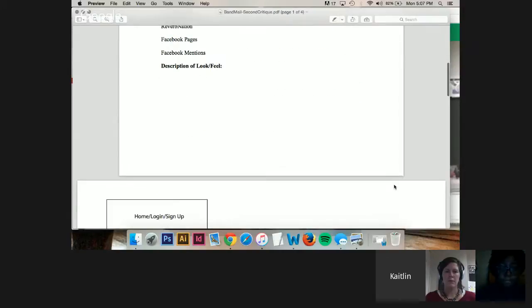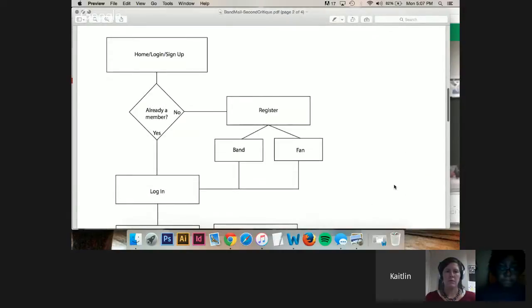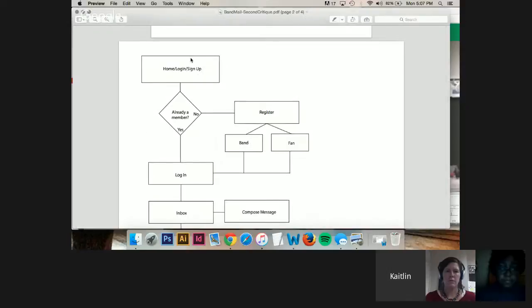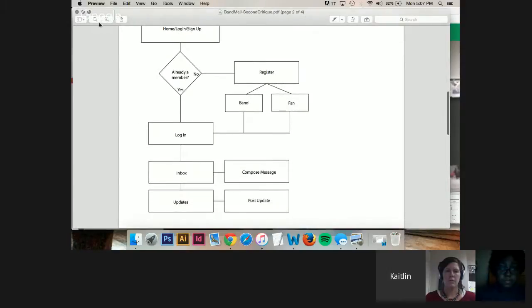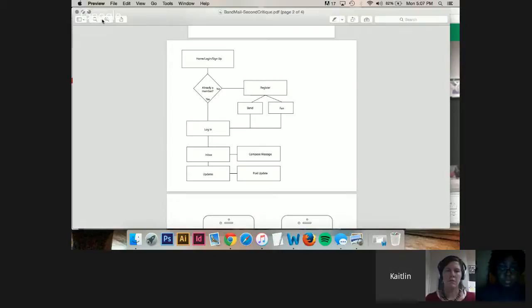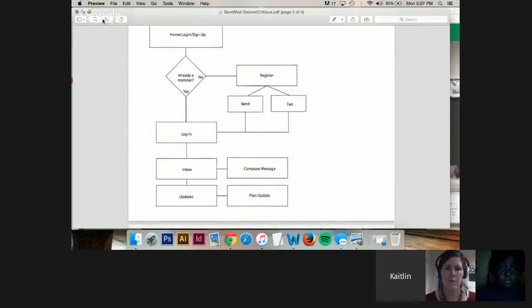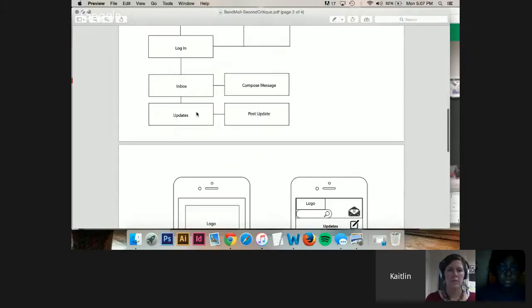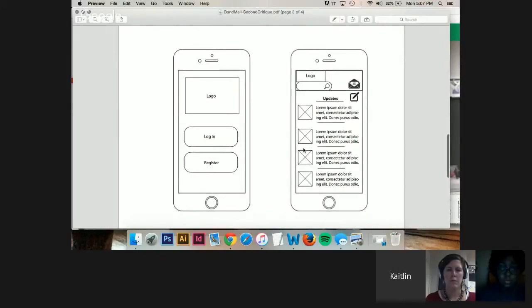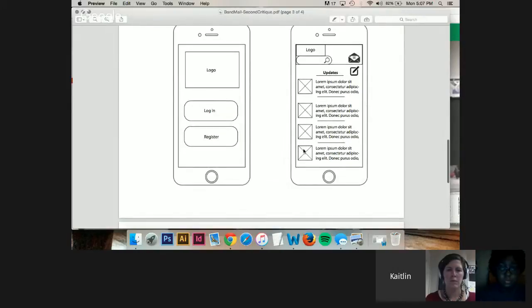But I redid my flowchart and it's a little more detailed. And then started on the wireframes, still working on some details, but just a pretty basic home screen. And then this is going to be after they log in.